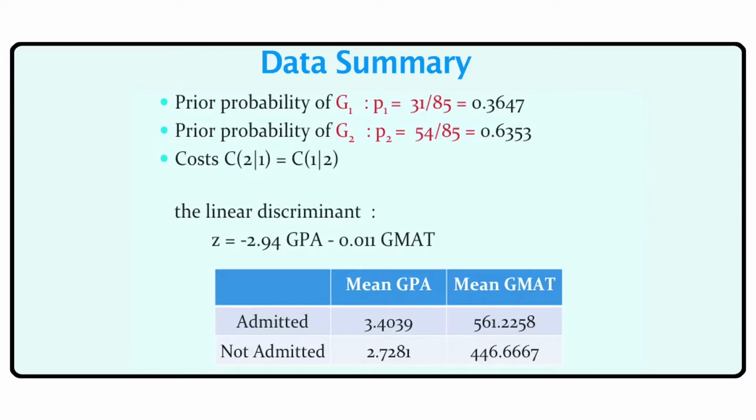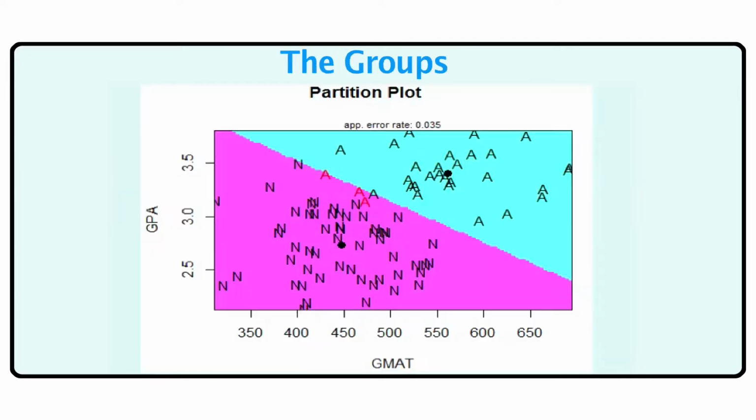So the linear discriminant function actually separates the space into two halves. It's a linear function, therefore it draws a line between the two groups. In the first group you have the admitted students, and in the second group you have the not admitted students. Notice that there are 3 red A marks in the plot. This corresponds to admitted students who have been misclassified as not admitted. So this sort of misclassification is what we try to minimize. The better the rule, the better is the discrimination.